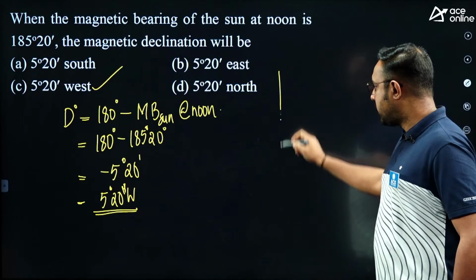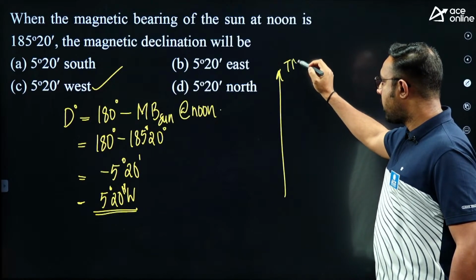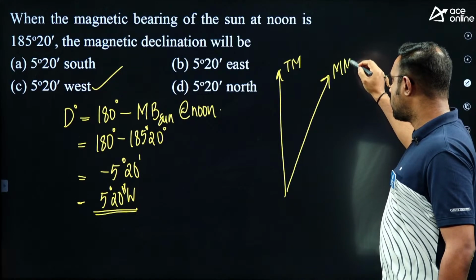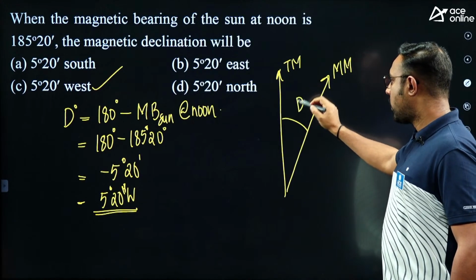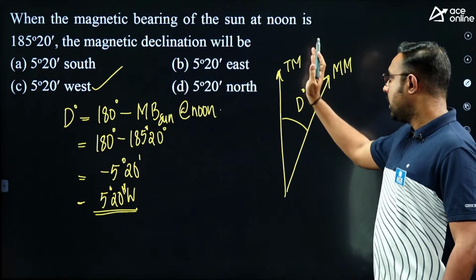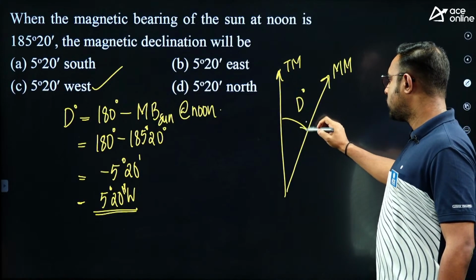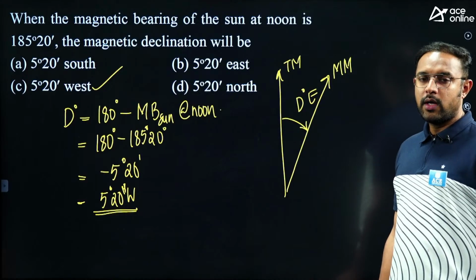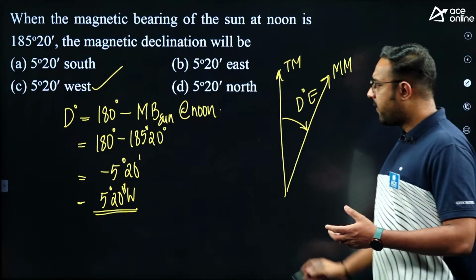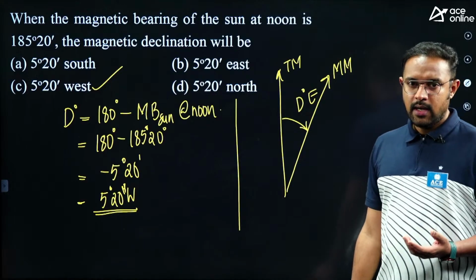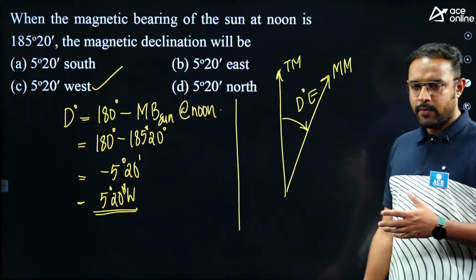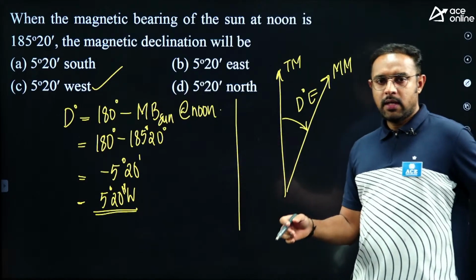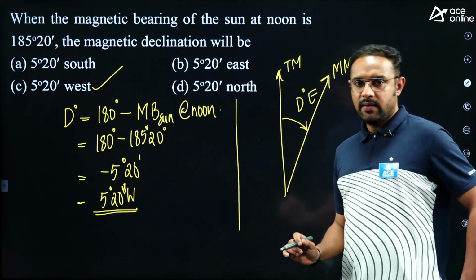Now what is declination? Please remember, if this is the direction of true meridian passing through a point, and this is the direction of magnetic meridian passing through the point, the angle in between them is what we call declination. This is true meridian, magnetic meridian is towards the east side, therefore we call it eastern declination. So it's a very simple numerical, that's why I have taken it. If you want to try more questions on it, you can try, but not beyond this. Don't go and try in-depth questions. That's not relevant for the RRB level examinations.